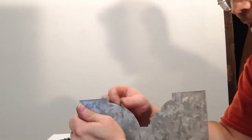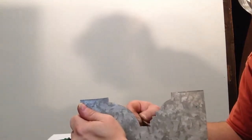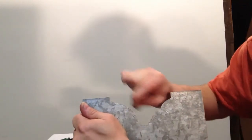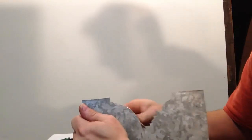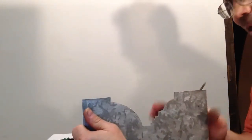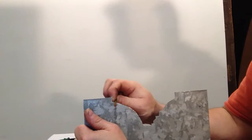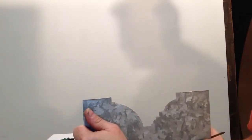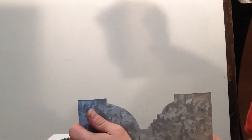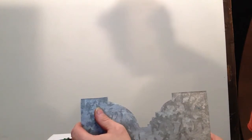So this takes a bit of time, but just keep on working. Make sure it's all smooth. Okay, so you keep doing that to the whole thing until you have a nice smooth surface. And that's the last thing we'll have to actually do to the knife. Next we'll make a kind of sled to put it in to support the metal so it doesn't bend while you're making your medallion.